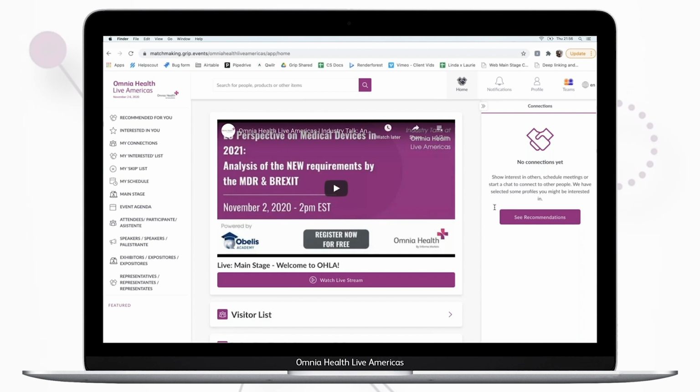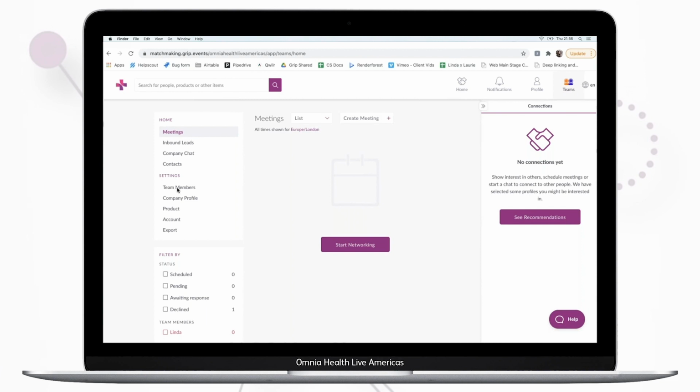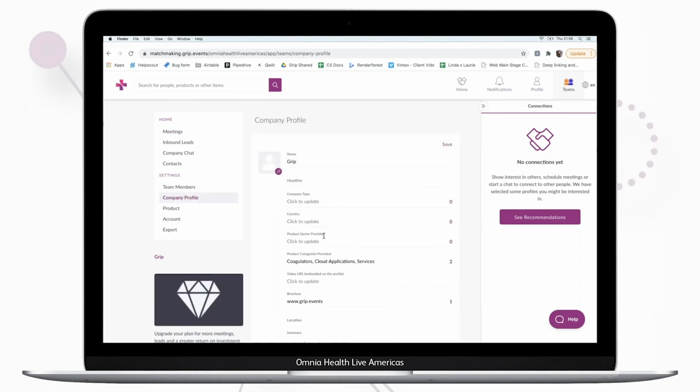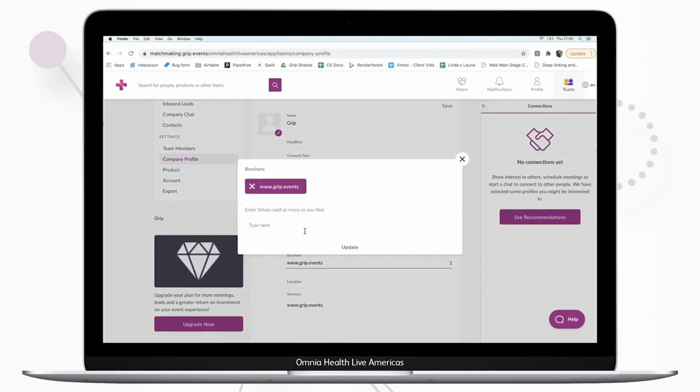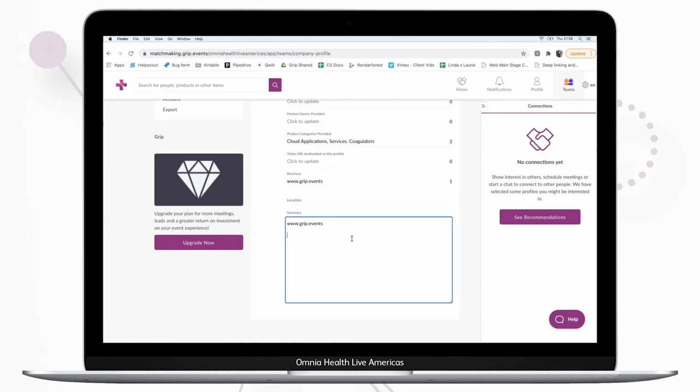Okay, so the profile builder allows more than one video or brochure. Is this acceptable? I have multiple brochures listed, but they are not showing on my profile and my videos are not working. Okay, so you're only able to embed one video on the profile. And in terms of brochures, you can add one link to that specific dedicated brochure area. So what I mean by that is company profile. You can only add one link in. However, if you want to add more, you can add them into the summary here, but it's just not a clickable link. But you can add more if you want to.